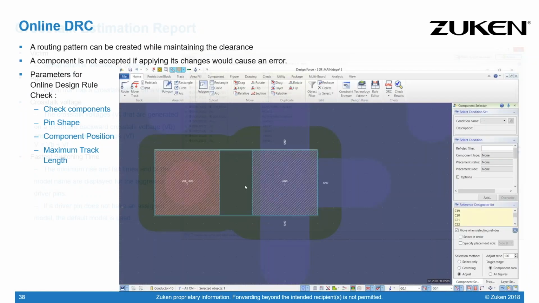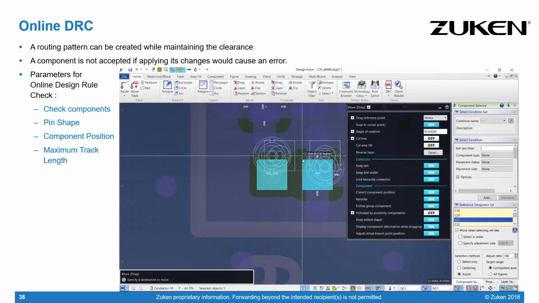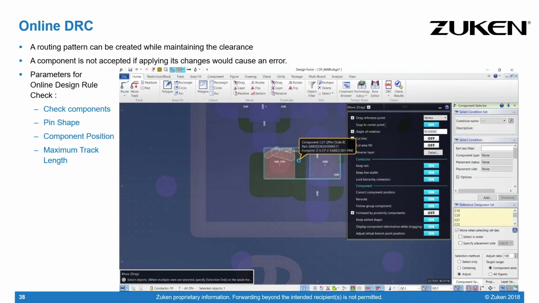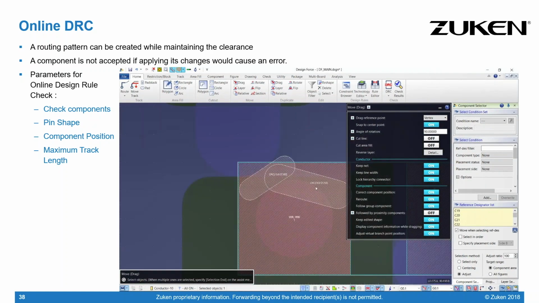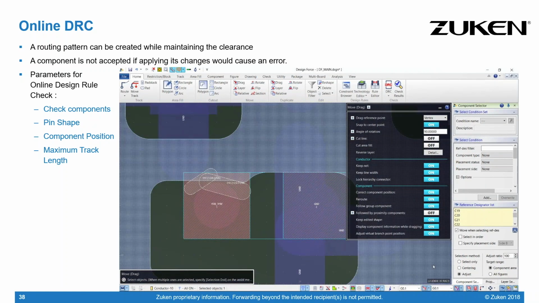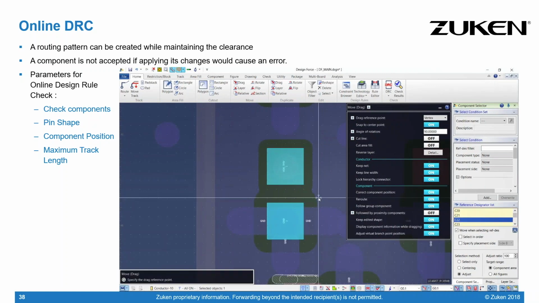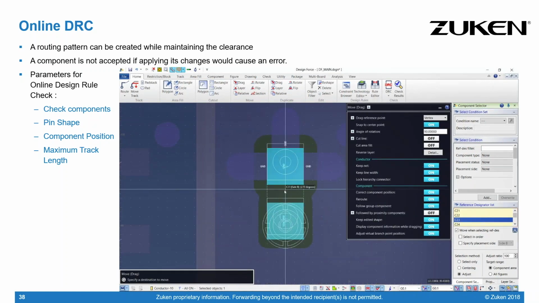The online DRC rule checking runs in the background in real time, flagging or automatically preventing design rule violations from your DDR5 board. This is especially helpful when interactively routing your DDR board, to immediately highlight clearance, width, and parallel segment violations, and it also checks the component positions as well.